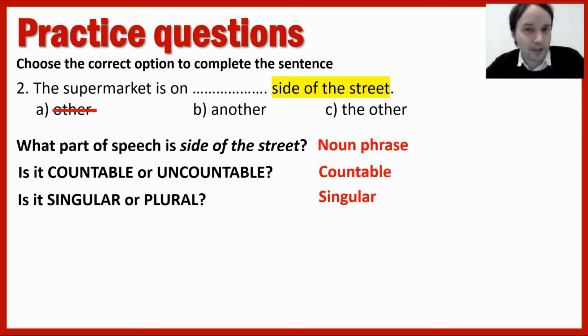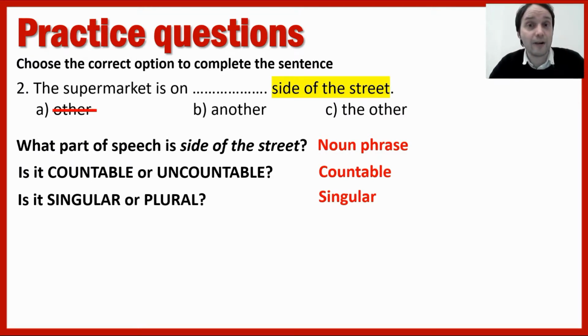And again, remember the helpful hint. How do we use articles? So another, like in the previous example, we said it's singular. Okay, one more. But we can also use the with singular as well. The other means one other. So B and C both mean one other. But there is a difference between a and an and the when we talk about articles. So this is why you need to really understand articles to get these questions right.